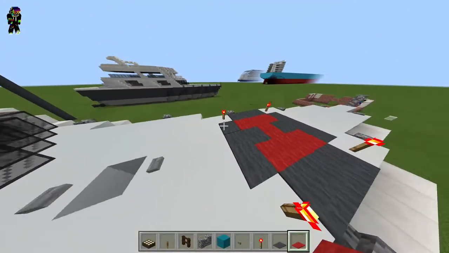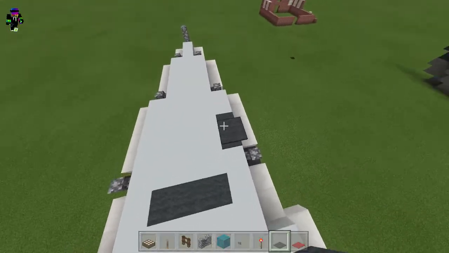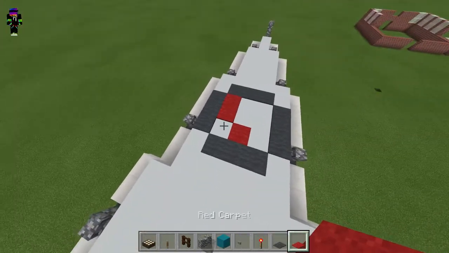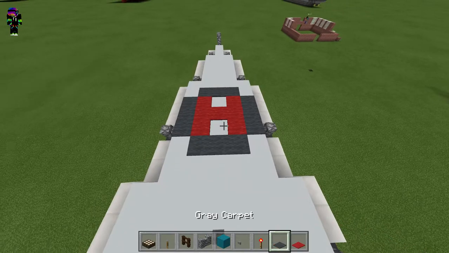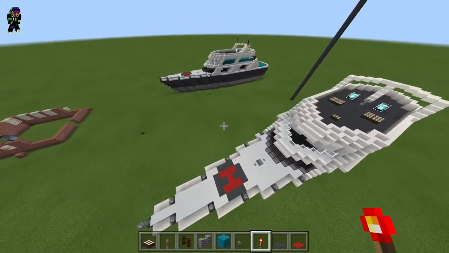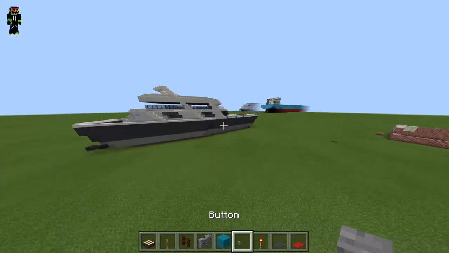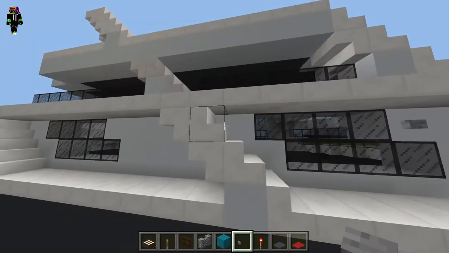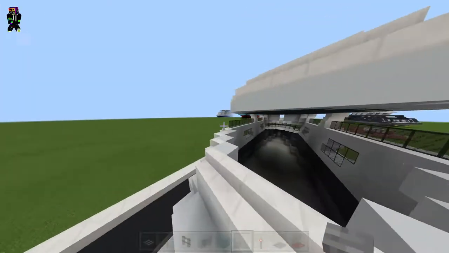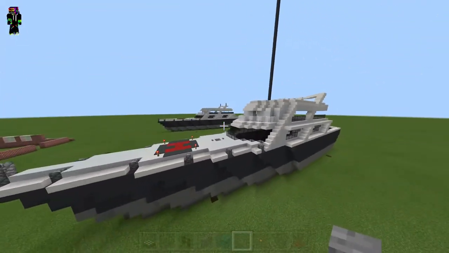We're then gonna skip two, and we're gonna make the helipad. So right here, it's gonna be a 3x3 circular shape like that. Then gonna make the red H, and we're gonna put redstone torches in the corners like that. That's the front detail mostly done. And we're also gonna have buttons right here and here on each side. Right there, there. Right here, here, here, and here. Like that.